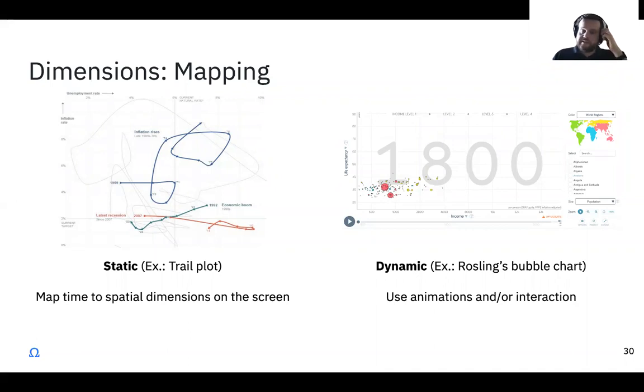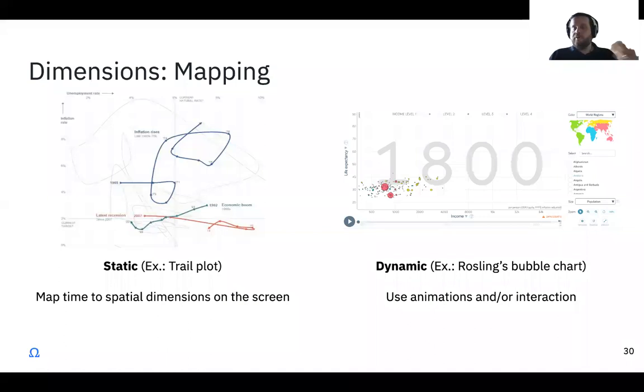Much like in the case of what we discussed, the dynamically unrolling spirals, or that you can dynamically adjust the period with the slider. Another example of a dynamic temporal visualization is the example that we have mentioned many times already during this course, and that's Rosling's population bubble chart, where you play the timeline. It will iterate from 1800 to, I think, 2000, and each of those steps is going to be a different year. So that's a way to use animations, which we said sometimes is not the best thing to do, but you can use this to animate time.